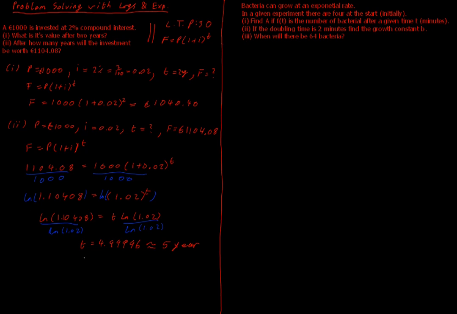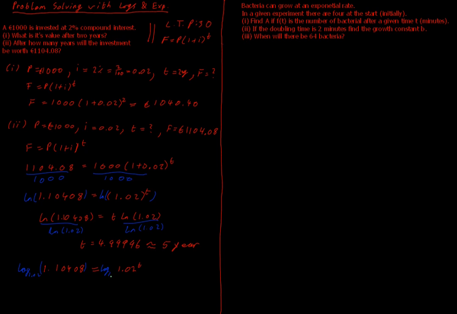Now the other way of approaching this step would be to use a novel base, to take the log to the base 1.02. And I'm showing this to you because you may see it in other contexts. It's not what I recommend you do. It is technically very slightly quicker, but it is much more prone to error. So I am showing it to you so you understand where it comes from. It is not what I recommend you do. So you would take log to the base of our number, and I will remind you of why we might want to do that in a moment.